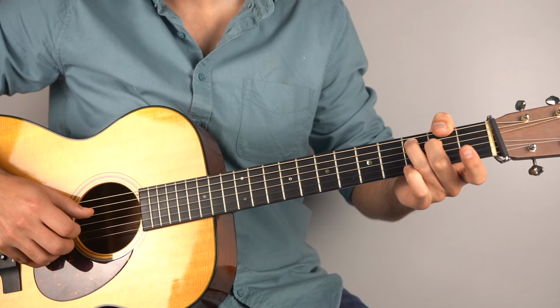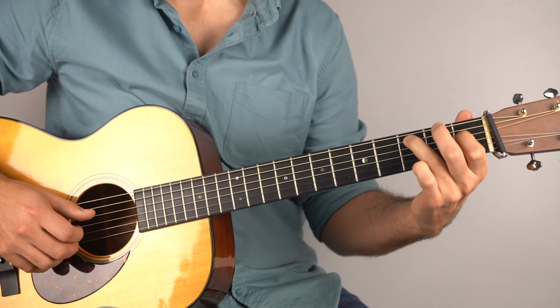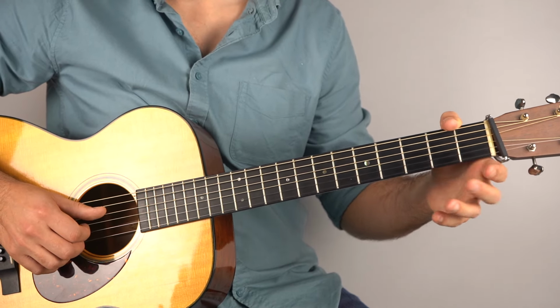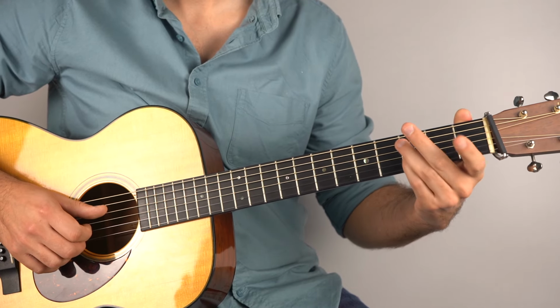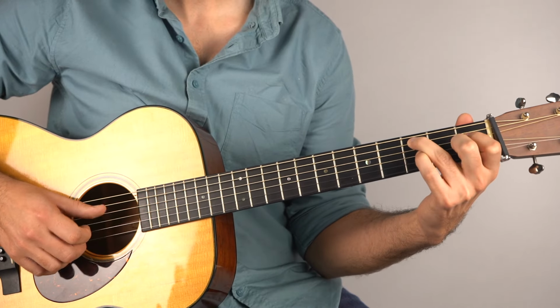1 and 2 and 3 and 4 and 1 and 2 and then. So that's just on the third string, open, and then 2 pull off to open. And then 2 slide to 3, all on the third string. And then it's our C minor again.